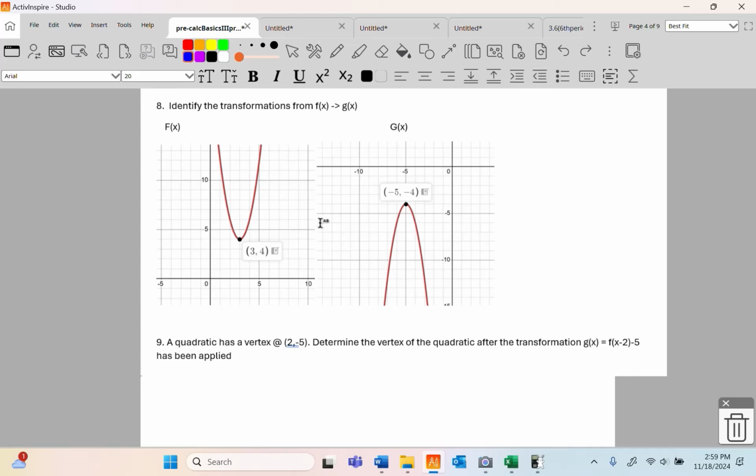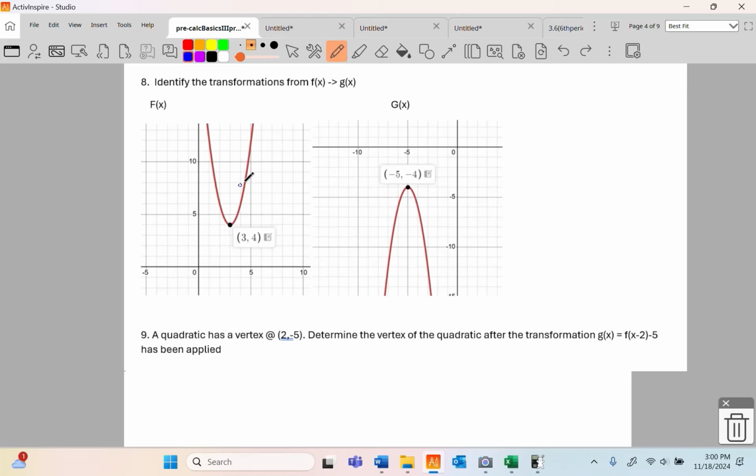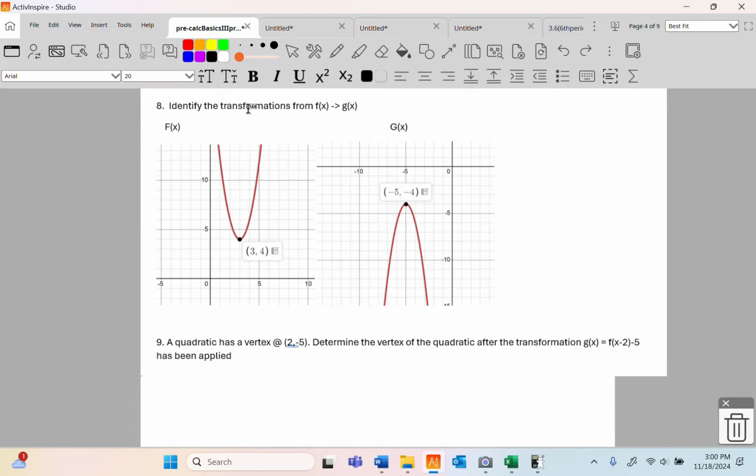Identify the transformations, and I gave you a quadratic here because I thought you might have more luck here, and you see what goes on. What has happened? Well, lots of things have happened. The thing has been flipped. We're supposed to apply this order BHAK. B is going to be the horizontal stretch or reflection. H is going to be the horizontal shift.